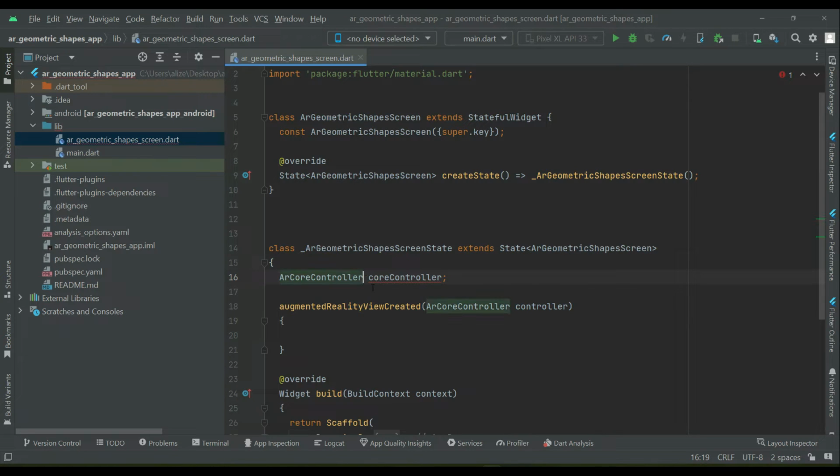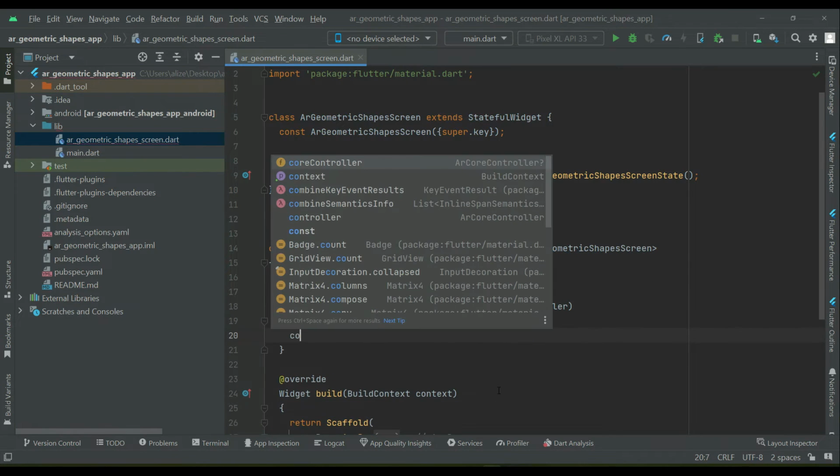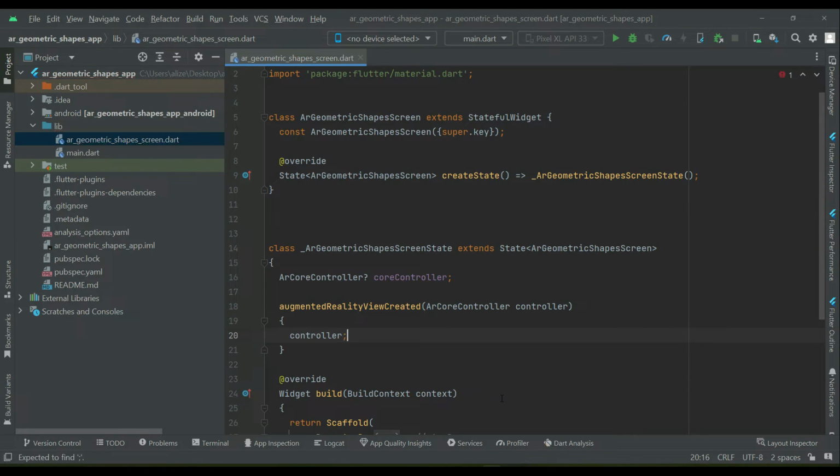Now this controller we have to assign. This controller is an instance of this ARCore controller, which we will receive here as a parameter inside this method. This controller we will assign to our instance, which is by the name core controller.